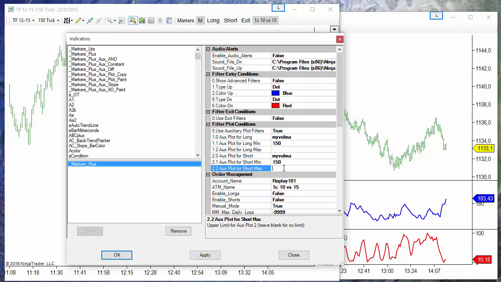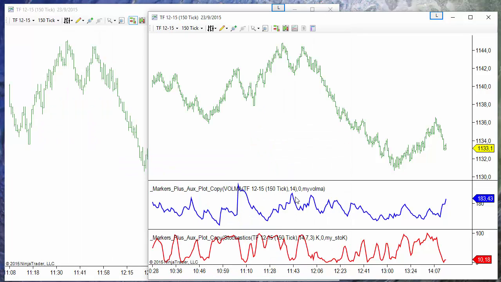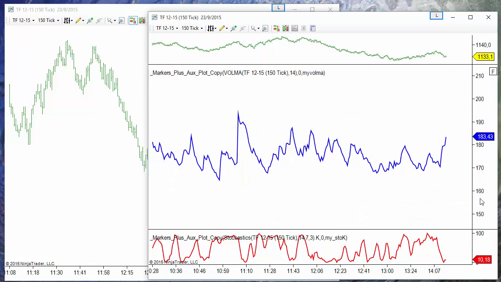I can also place a limit on the maximum number, so I only take signals between 150 and 250 of this volume moving average.